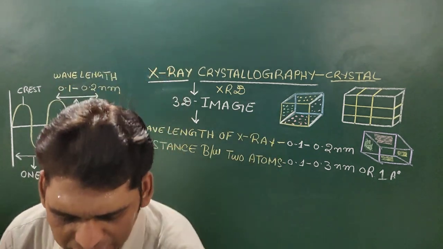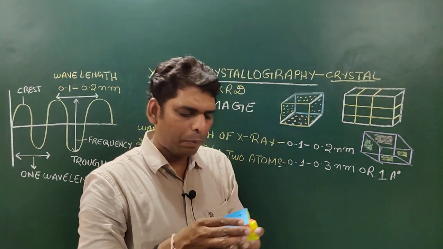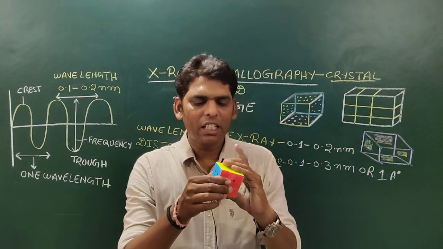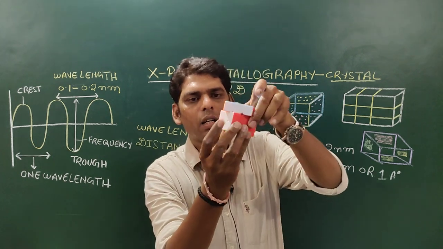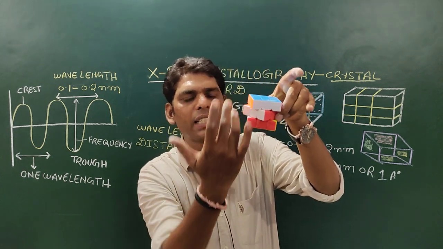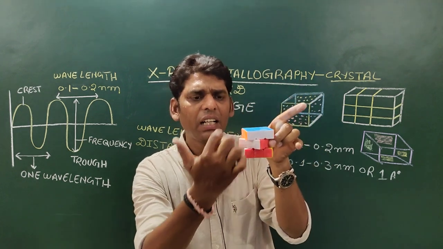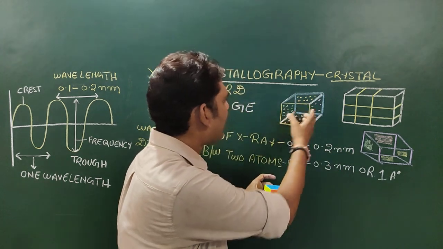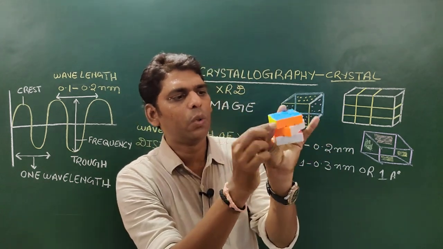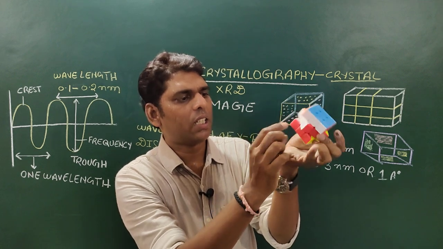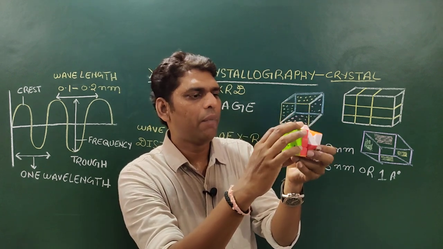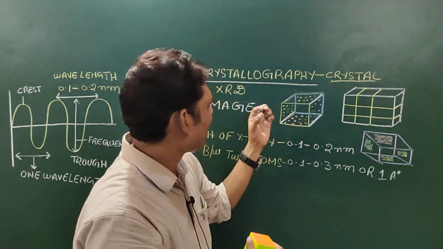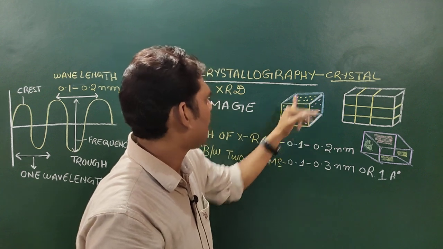Students, you can understand this crystal like this. Suppose that it is a molecule. Okay, it is a molecule, and this molecule has several layers. Suppose that this is a molecule, it has three layers, and every layer is composed of a smallest unit, and you can call this smallest unit a crystal. Suppose that this is the yellow crystal, this is the red orange crystal, this is the green crystal. So every molecule is composed of several smallest units, and you can call these smallest units crystals.